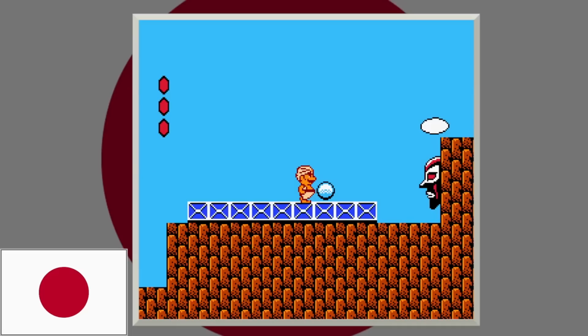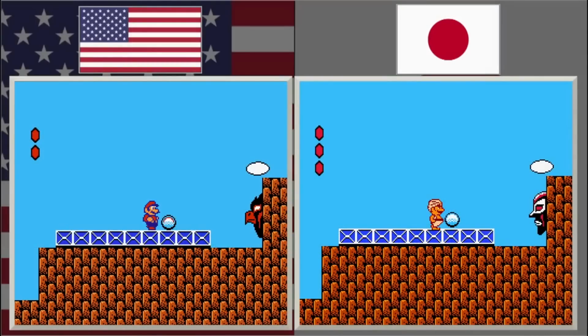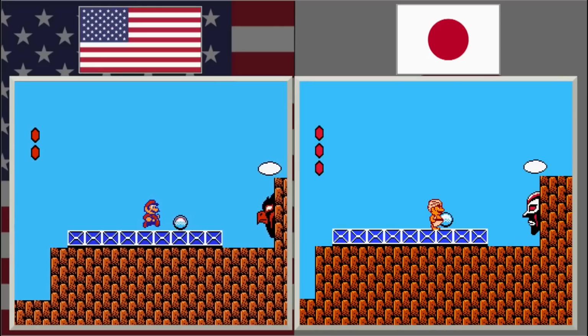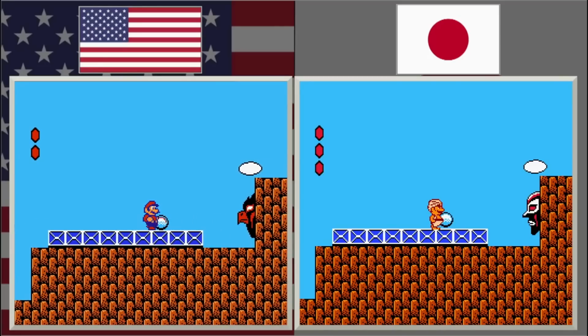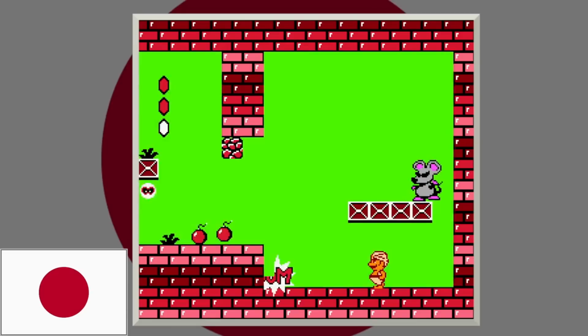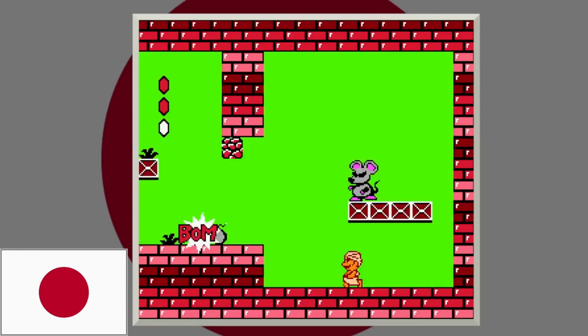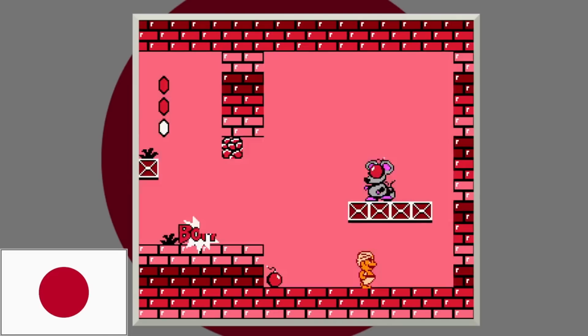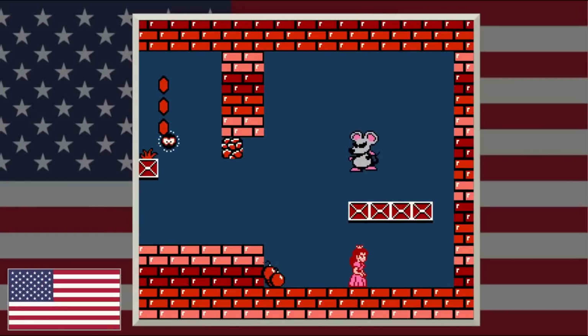The crystal ball that you get from Birdo is animated in Super Mario Bros. 2, sporting a shimmer or a shine, and for a single frame, it matches exactly how it looks in Doki Doki Panic, which has no shine whatsoever. The explosion effect for bombs are completely different between the two versions. It's awesome. If I had to guess what's going on here, Doki Doki Panic says B-O-M, bomb, and it's very likely that it's an onomatopoeia, which is used very frequently in Japanese media, whereas Super Mario Bros. 2 just wrote out the entire word bomb with the B.